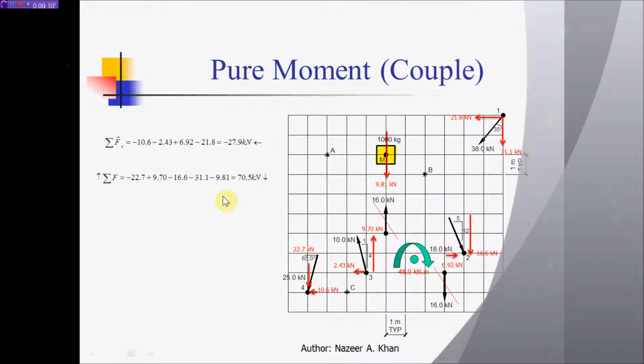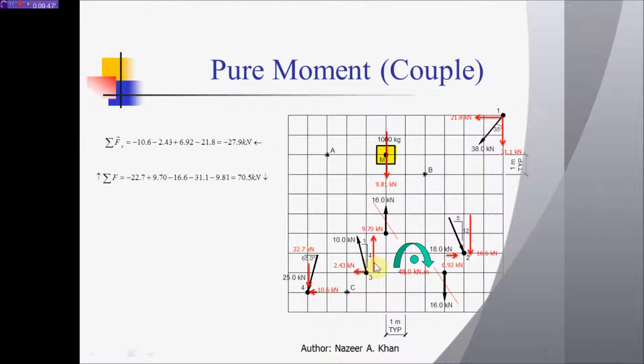Let's go and do summation of forces in the y direction. When we look at what we have in the y, 1, 2, 3, 4, and 5. So we're going to have 5 terms. Remember, the couple will cancel out each other, so we're not going to include them in our calculation. We know that they're going to cancel out each other. And likewise, our sign convention says any force that's acting up is going to be positive. Therefore, any force acting down will be negative. This will be a negative force, minus 22.7.